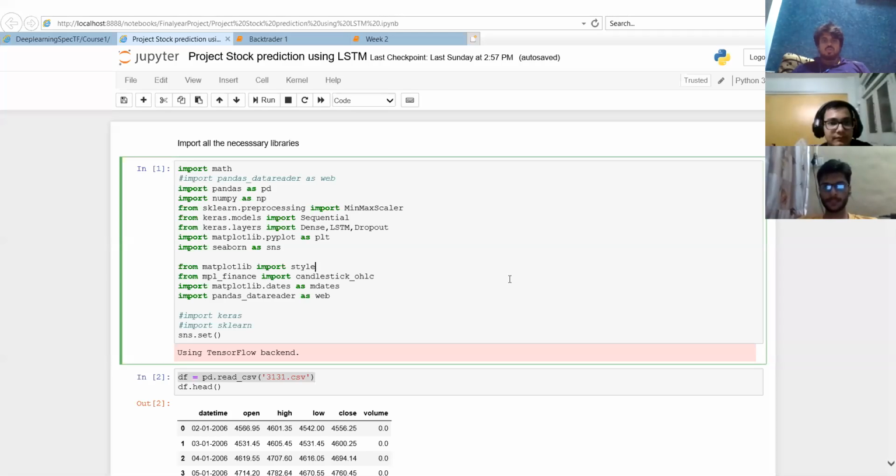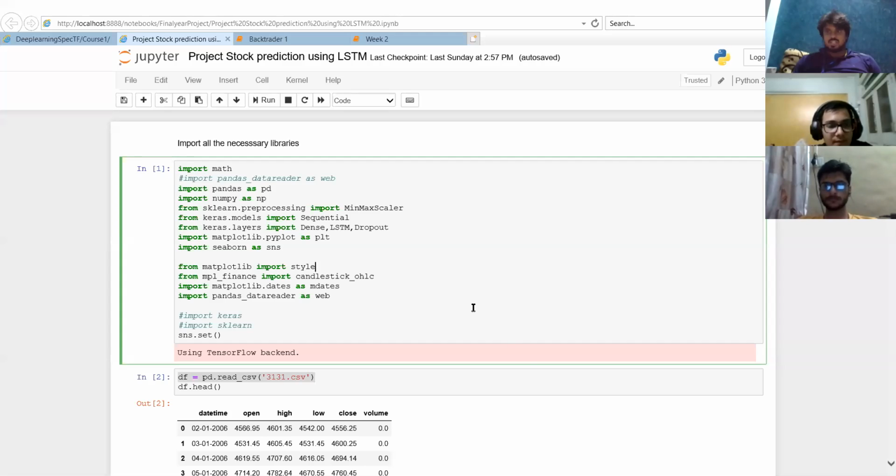Okay, so we are doing this project on stock market analysis and prediction. There are two parts. One is a backend and the algorithm that we are using to predict prices, and the second is a GUI. First I'll explain the backend part and the algorithmic part. So this is the code.